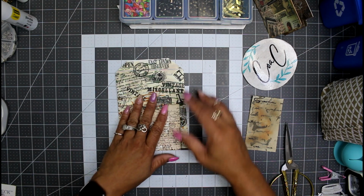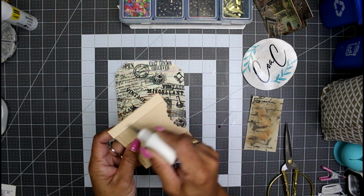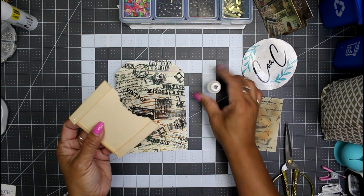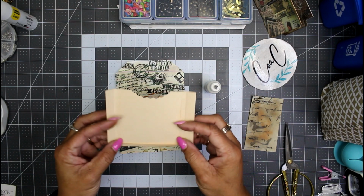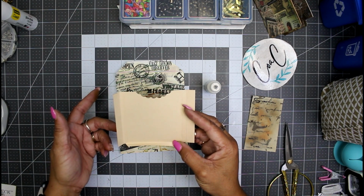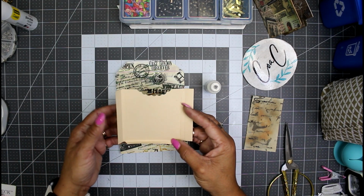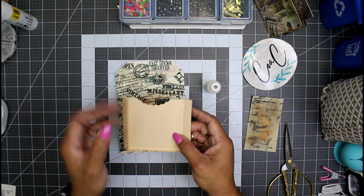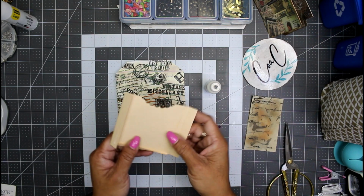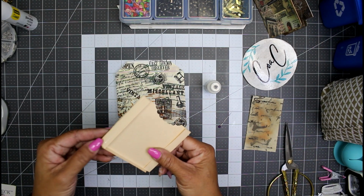And I'm just gonna apply, let's use, what is this, art glitter? Oh, did I show you how the pocket was made? Okay, so I just added little flaps on here to give the pocket a little bit of a gusset. And I think one of my other tags has a gusset design to it. So just follow that. And again, video would go up here if I remember. Don't hold me to it.